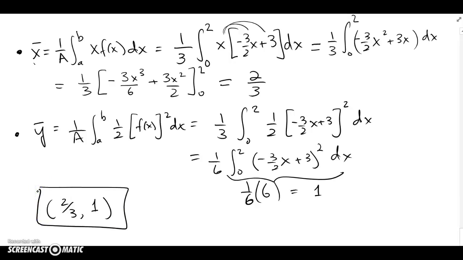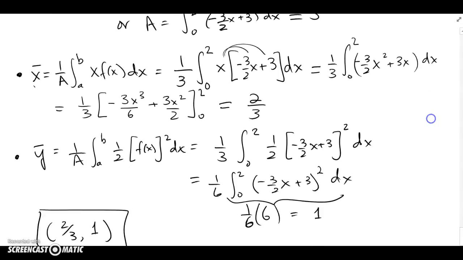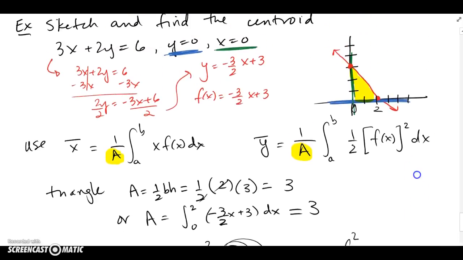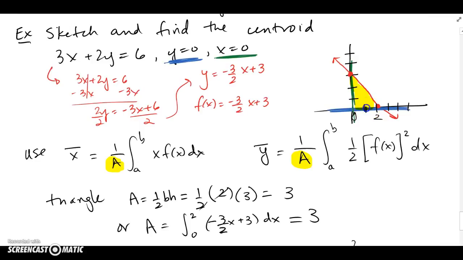Let's go visually see if that kind of makes sense based on the picture. 2/3, there's 1, 2/3 about 0.67 to the left of 1, and then the y coordinate of the centroid was just 1. So right about there is the center of mass, which is what we had actually visually decided as well, because we said it's kind of left heavy and bottom heavy. You've got more stuff over here than you do over there. So picture wise it makes sense as well.